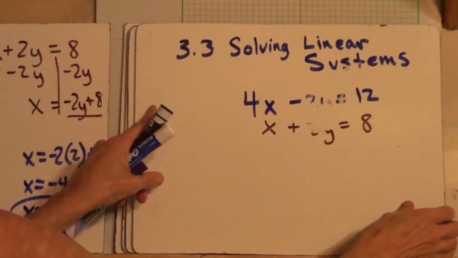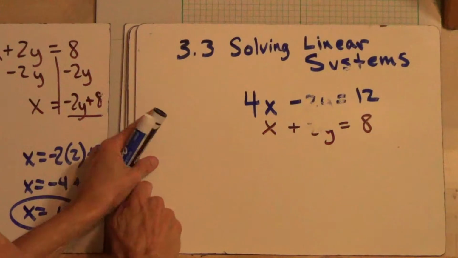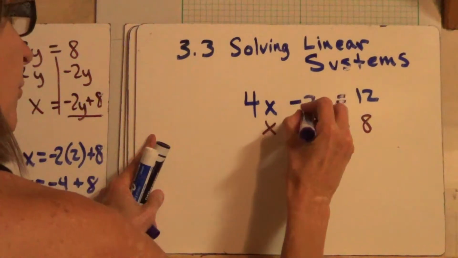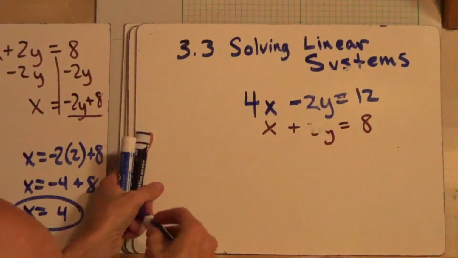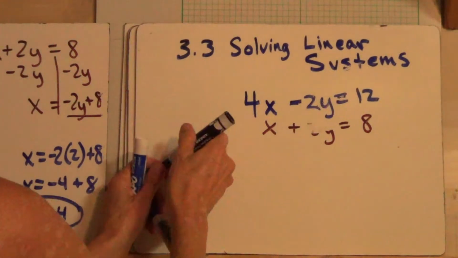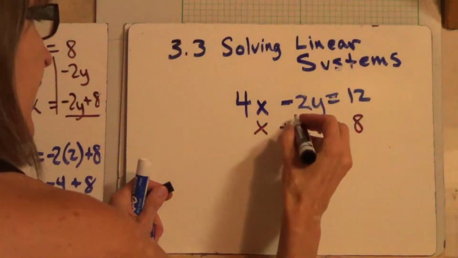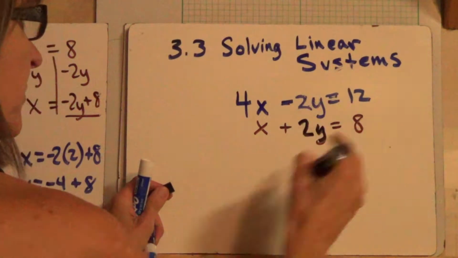But today, I'm going to show you another way that you could solve the system that's a little bit faster. I think I'm inclined not to teach this in class. If you watch the video, you'll have it. So here's the equation again after I wiped it out with my hand. It was 4x minus 2y equals 12, and x plus 2y equals 8.